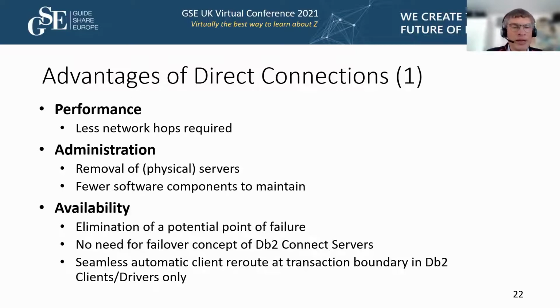And this automatic client reroute capability that I mentioned earlier is available in DB2 Connect server and also in the DB2 clients and drivers, but it only works at transaction boundary in the DB2 clients and drivers. If you want to have it in a DB2 Connect server, it only works at a connection boundary. So there's a smaller, let's say, granularity, a fine granularity for automatic client reroute with DB2 clients and drivers.